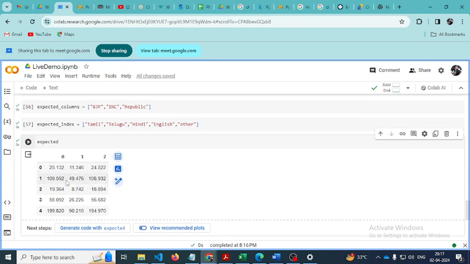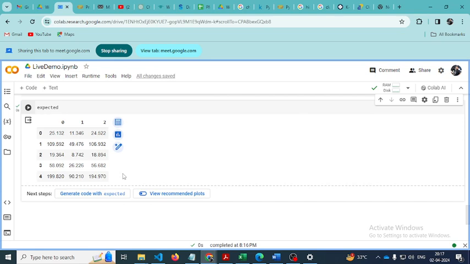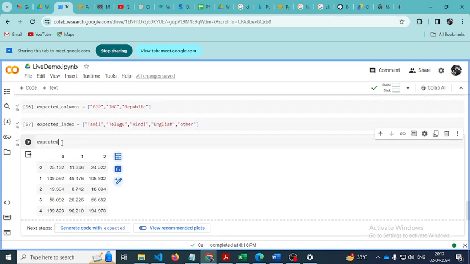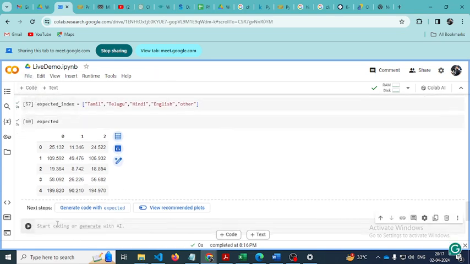So now I am applying the chi-square test. I want to see a chi-square stat, so that will be chi_squared_stat.